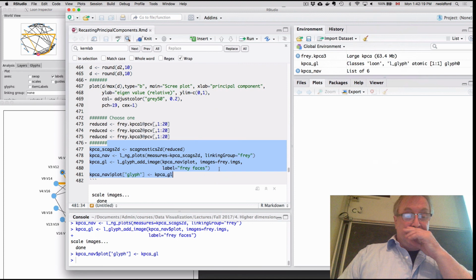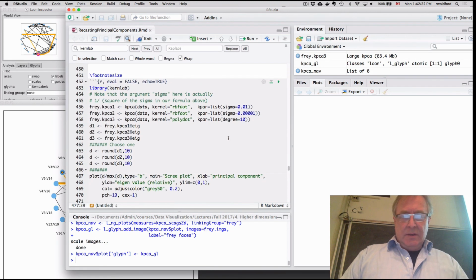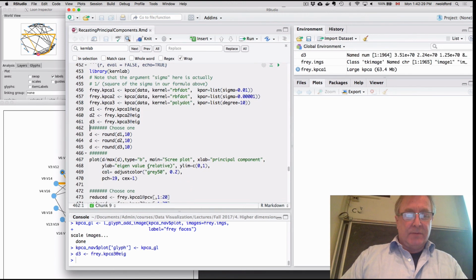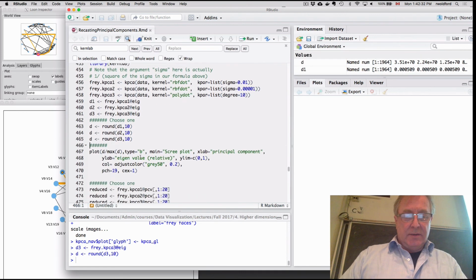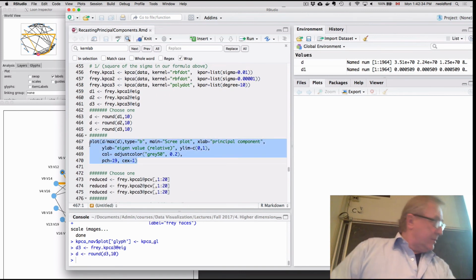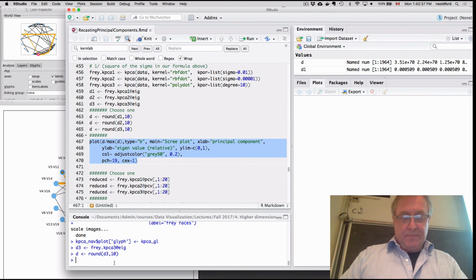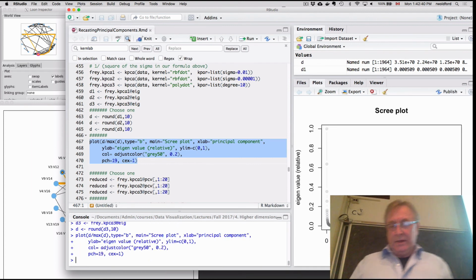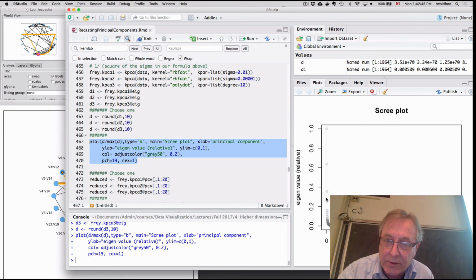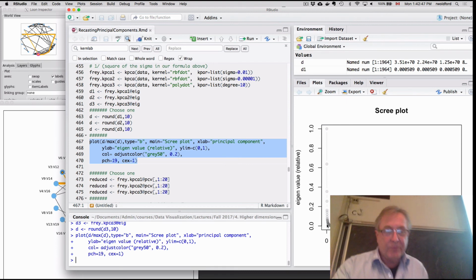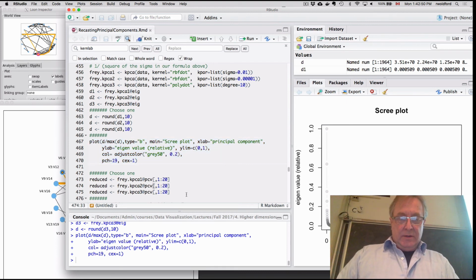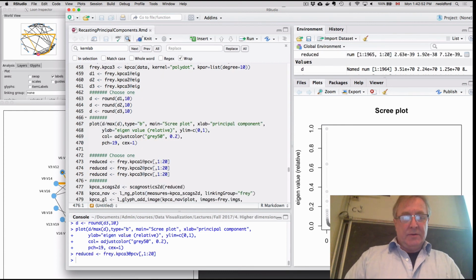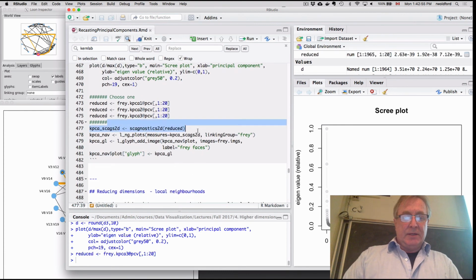So let's try another kernel. So a polynomial with a degree 10. Oh, I've already calculated. Oh, good. That's fine. Let's see what this looks like. Scree plot. Again, looks like there's an opportunity for substantial reduction in dimensionality. You know, 1, 2, 3, 4, 5, 6, 7, 8. So if we pick off the first 20, maybe we're not so bad in capturing the variation that we seem to see in that data.